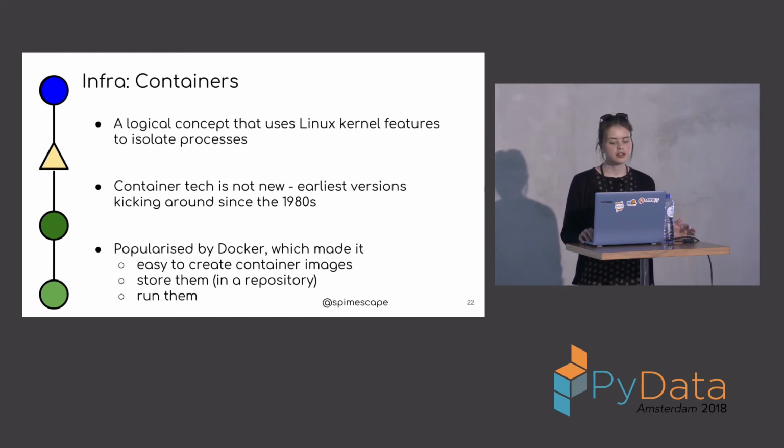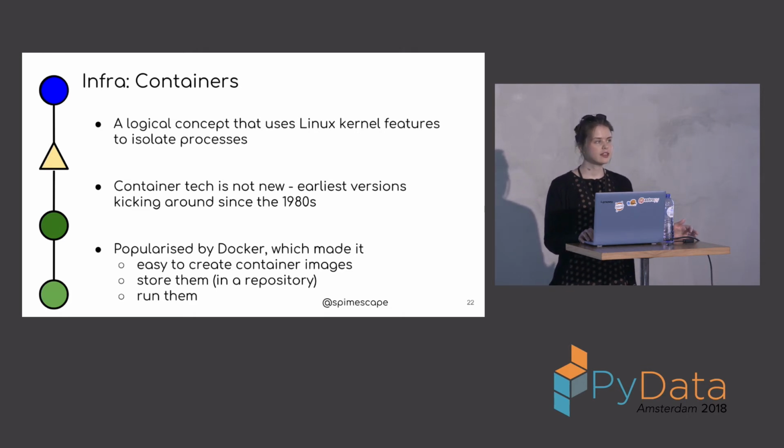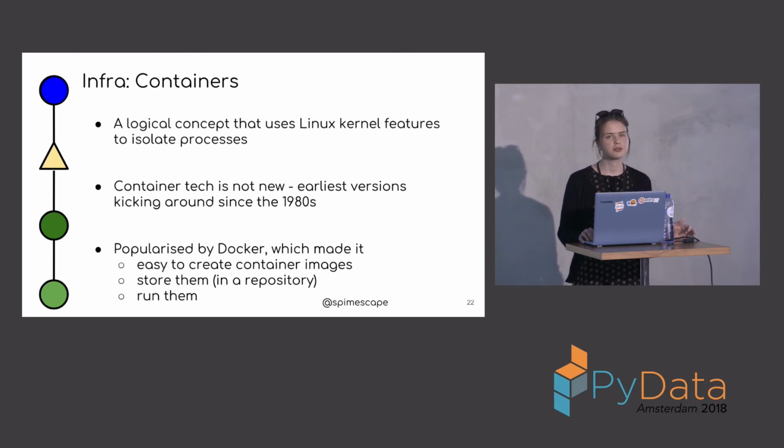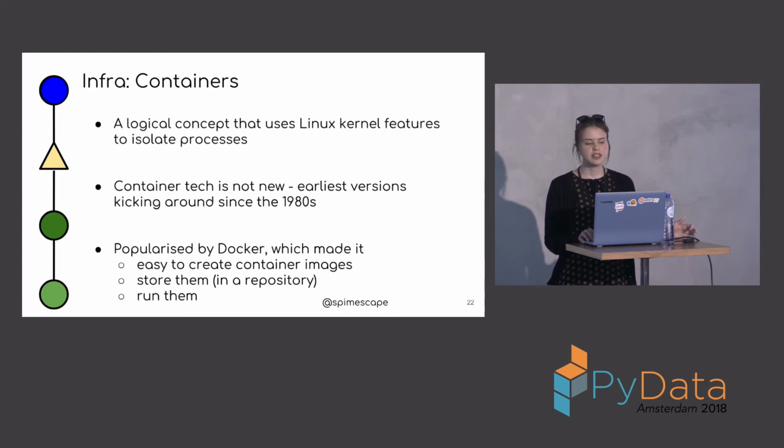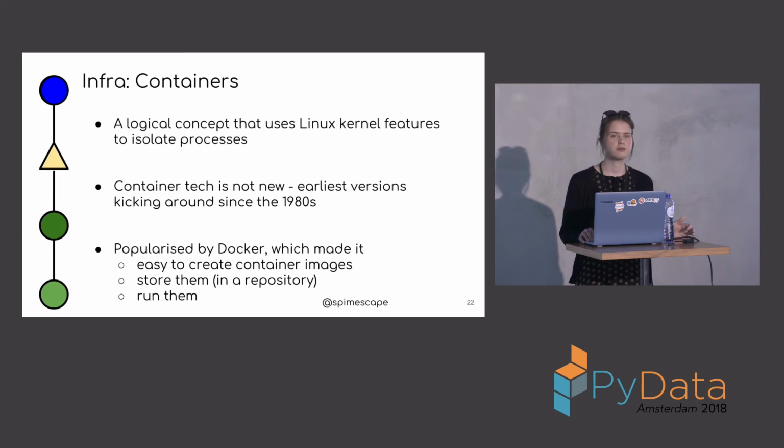Although it's been very popular in the past 10 years, container technology is actually by no means new. It's been around since the 1980s in its earliest versions, but it didn't really take off until 2006 when Google contributed a Linux kernel patch that introduced control groups, which are one of the key features that enable modern container technology. Containers didn't get particularly popular until a company called Docker made it very easy for people to create container images that could be shared through repositories to store them and to run them remotely. And yeah, as you can probably tell, the container space has certainly exploded since then.